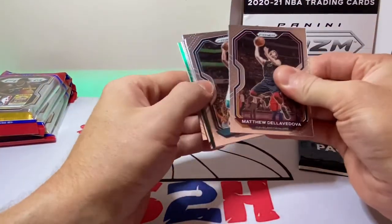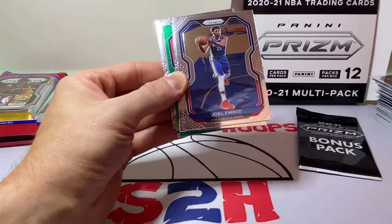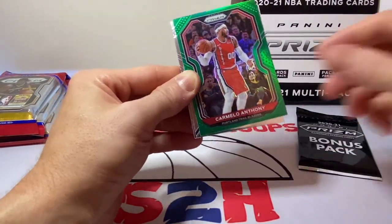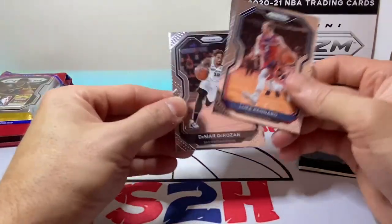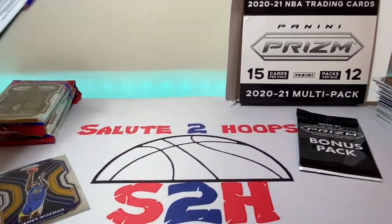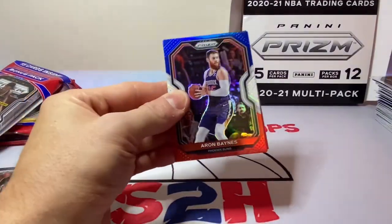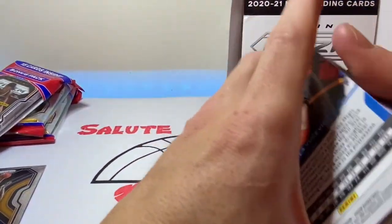All right, we got Delly, Malik Monk, Bogdanovich, Joel Embiid, Mike Conley, Otto Porter Jr., thank God you're not on our team anymore. Paul George, man, dude, this is rough. Carmelo, Zeke, Emergent, Luke Kennard, DeRozan, and there we go, James Wiseman at least. All right, got a mess going on here. Bonus pack. Aaron Baines, Duncan Robinson, and Lonzo. Welcome to Chicago Bulls.